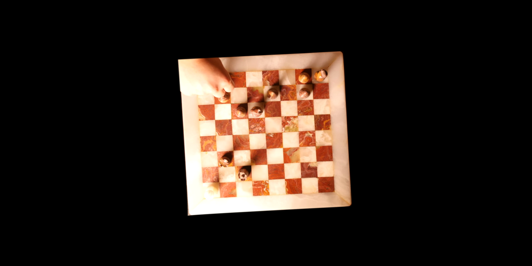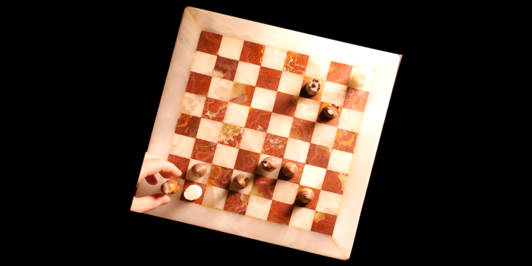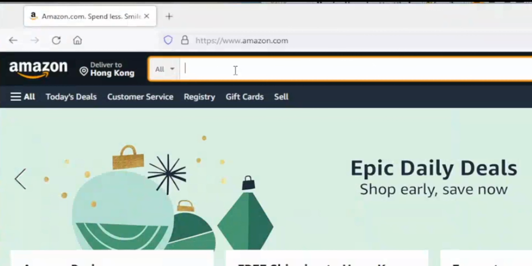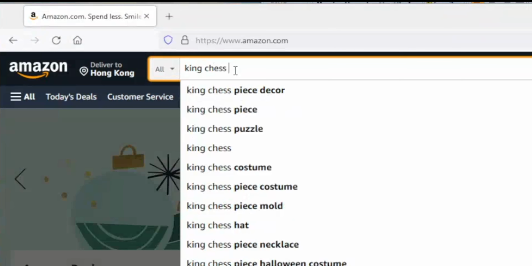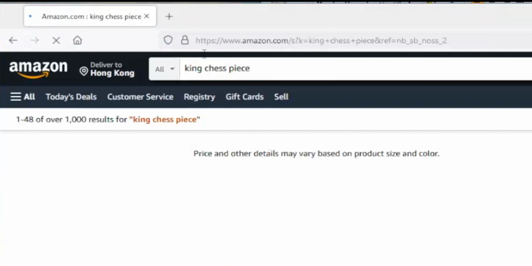So for example, the rules of chess require that the ultimate goal is to checkmate the king. The king itself is just an object on the board. It's made of wood or plastic or whatever. It has no intrinsic value. I couldn't really sell it on Amazon even if I tried. Anyway, when we sit down to play chess, we have agreed to attribute this game-ending value to the king.